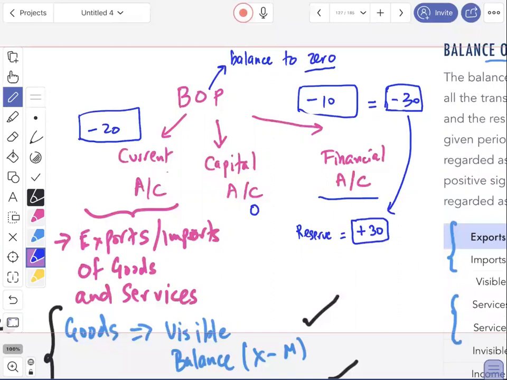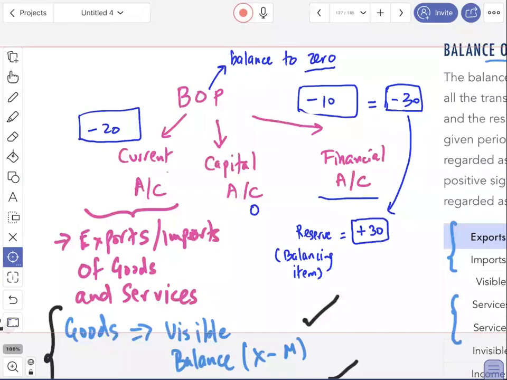So in other words, reserve is what we call a balancing item. It is trying to balance this balance of payment to 0. Anytime this balance of payment is in a surplus, it will help us to build up reserves. So here you will make a minus entry, or anytime this is in negative, then you need to plug in because you owe this much money. The balance of payment, put a 30 from reserve. Exactly, you will plug this 30 from reserve. You will put this 30 in so that the gap of minus 30 goes away.